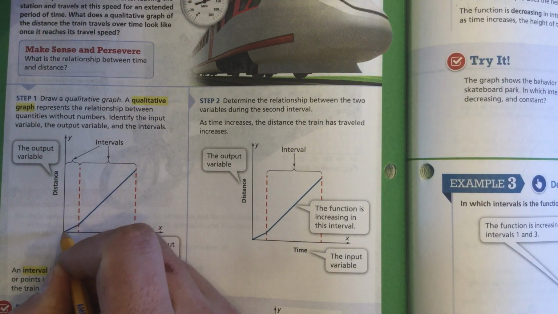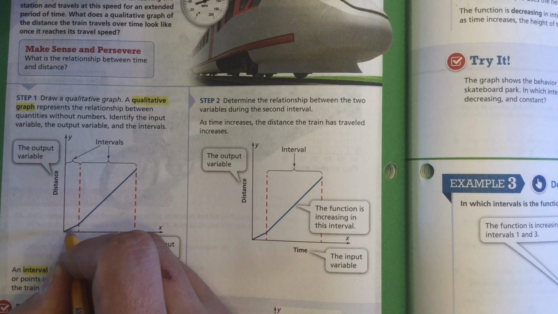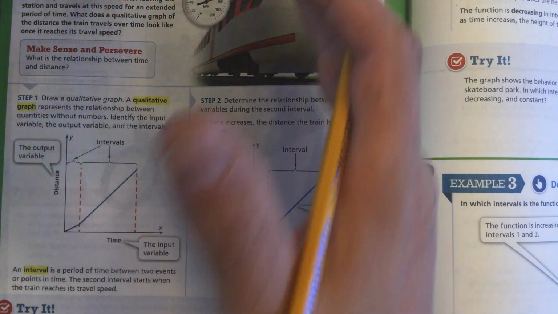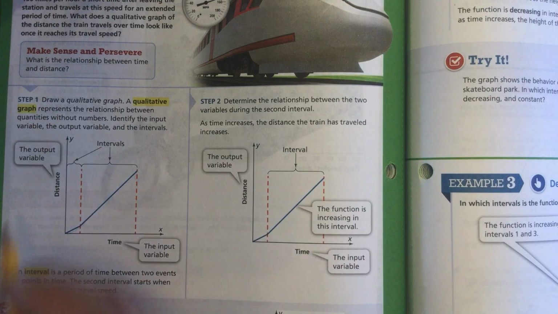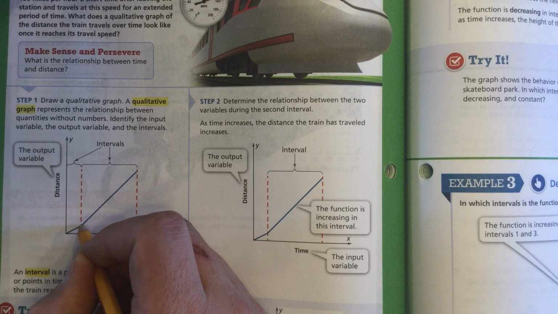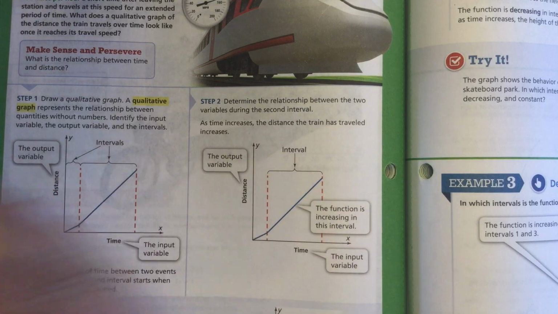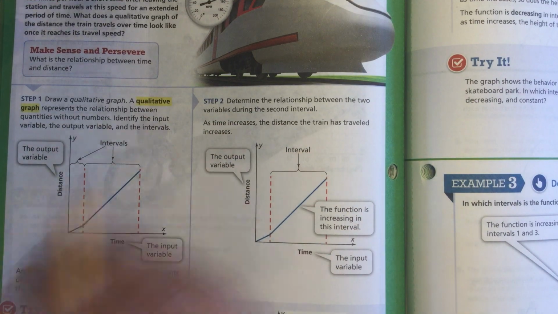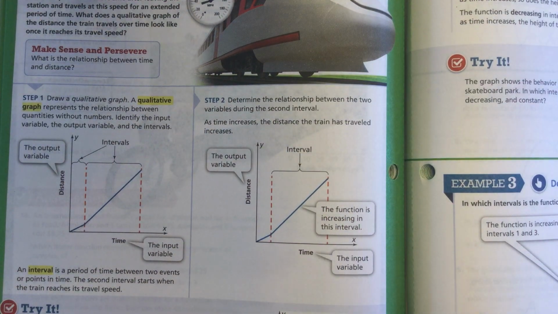As it's speeding up, starting at 0, its distance traveled isn't nearly as far over time because it's slowly speeding up. It's going to travel more distance as it's going faster. Something that travels 100 miles an hour is definitely covering more distance than something traveling at 50 miles an hour. So it's slowly picking up speed, and then it finally hits its max speed, which was 150 miles an hour, and then it's traveling at a pretty steady rate. Over time, it's traveling 150 miles in an hour, so it'll be steady because it's holding that speed. Here it was changing, slowly getting to where it was, and then it just kept its speed after that.